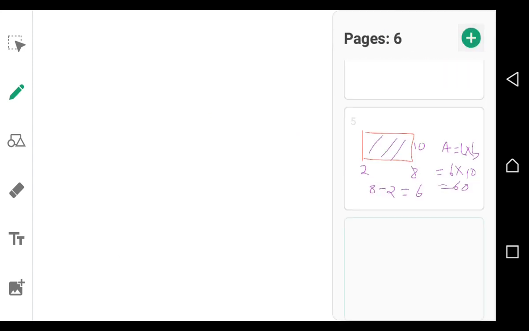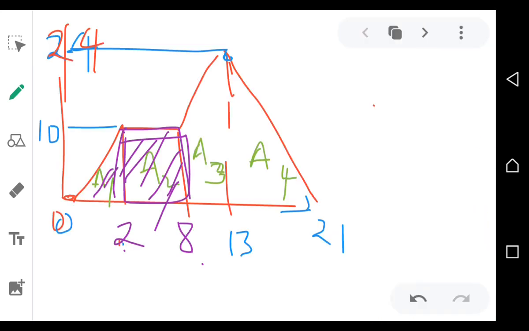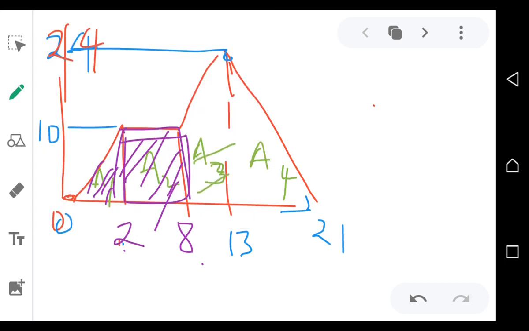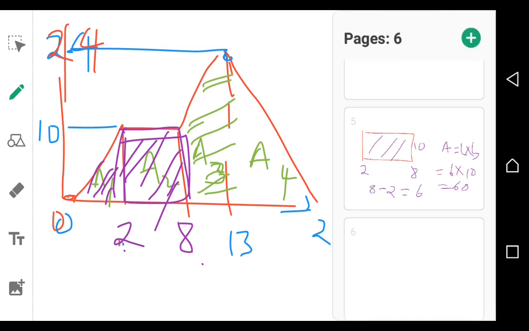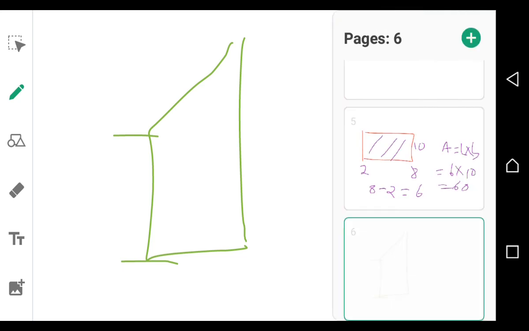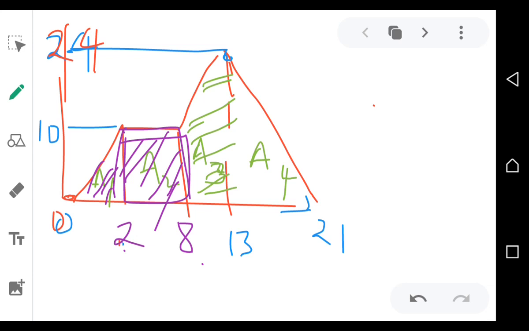Again you go to the next shape. What's the next shape? So I've calculated this area. We are now dealing with this other area, this one. Okay, area 3, this one, which is a trapezium. So we're drawing that area. The shape is like this. Have you seen? This is the way it looks like. And then what's the distance from here to here? According to that shape, the distance from here to here, it's 10. This is the shape that we're looking at, this one.